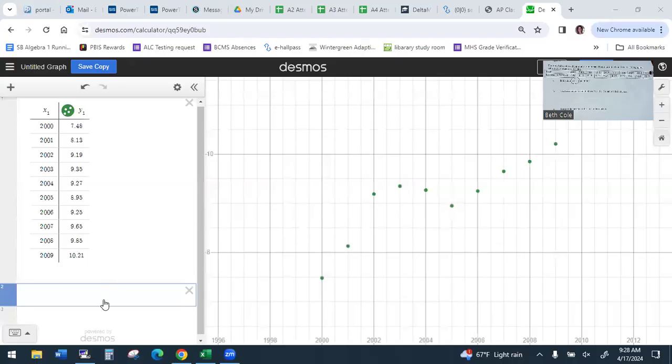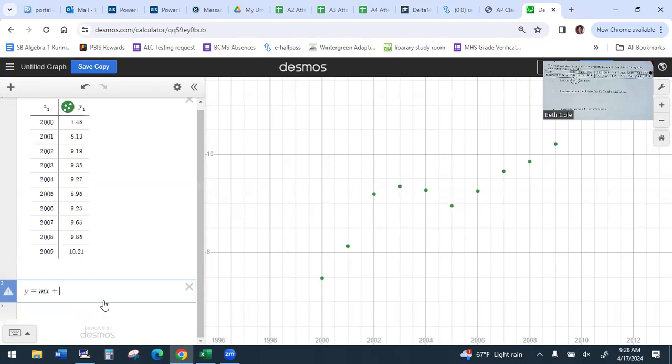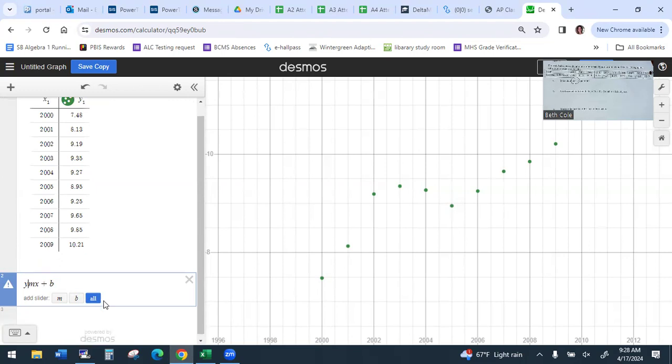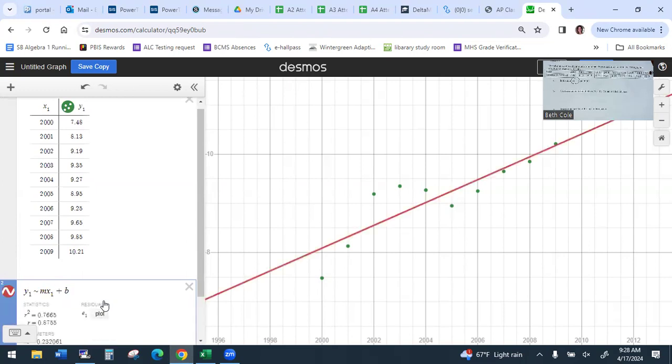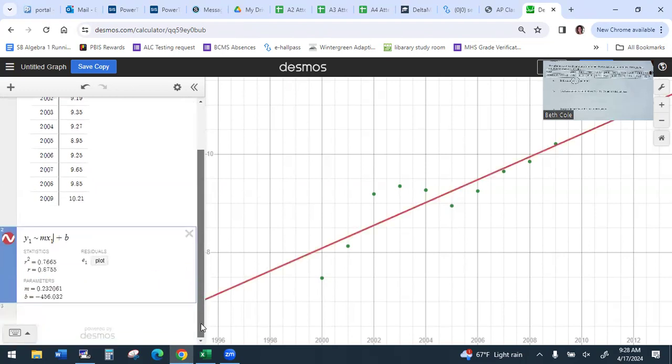Okay, so what I'm going to type in here, are you looking? Y equals mx plus b. And I'm going to go change two things. What are they? What do I have to put in here? The tilde and the one. Yeah, I'm going to put tilde. Oops, not that. Tilde, and I'm going to put ones after the variables, which is the x and y. Oh, look, do you see how it showed up? Now, if you're in the back, I know this is kind of small, but do you see how it says m equals and b equals right there? What's that?